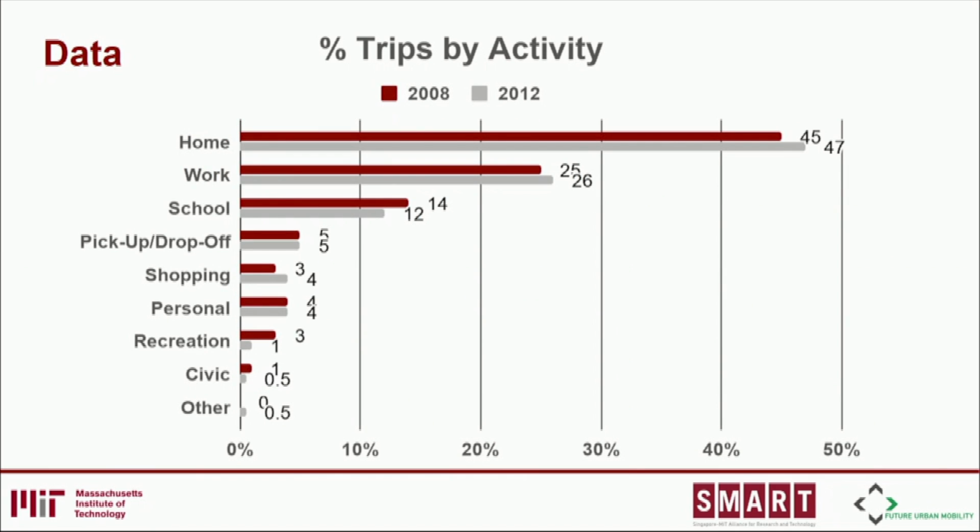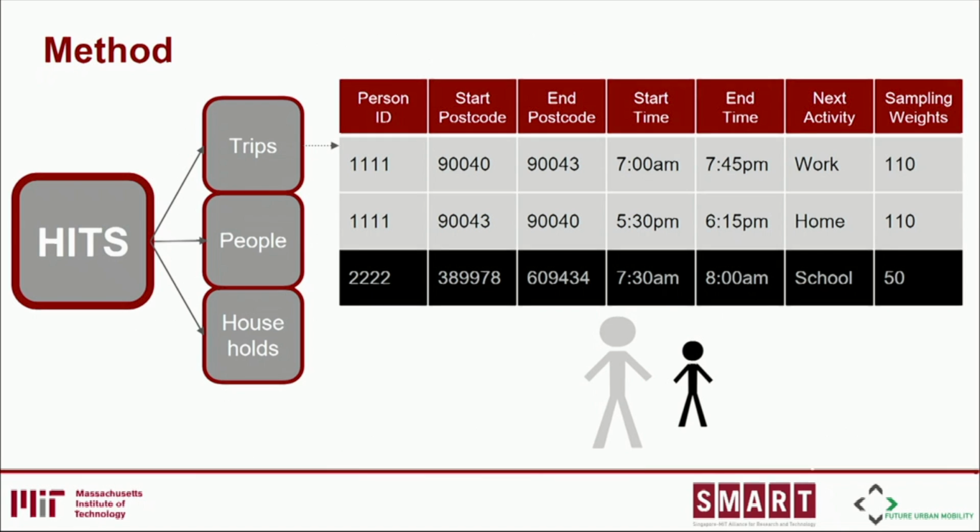So just a little overview of the data, percentage of trips by activity. This kind of makes sense. So we see that around 50% of the trips were home, which, you know, if people are going somewhere, they're usually going to go home after. And then most of the people are going to work or school, and then there's some personal activities as well. So we're going to track these throughout both data sets and throughout the 24-hour time lapse.